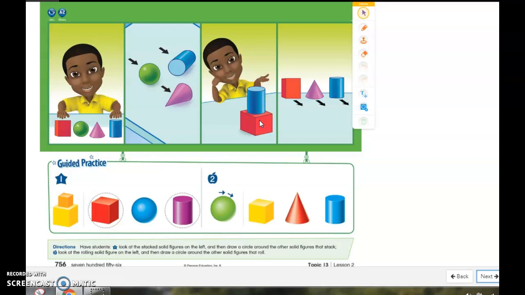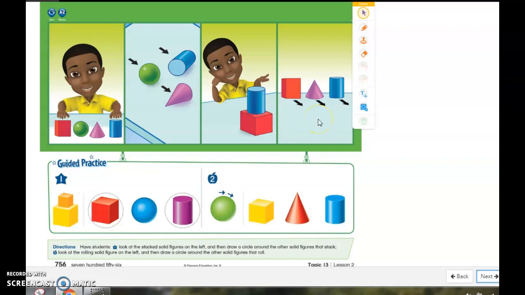He's stacking them. He's putting one on top of the other. And in order to stack, you have to have a flat side. Okay? To stack, you have to have a flat side. So the cylinder and the cube, they stack easily. Now, my problem here is technically you could put a cone in there. The cone can't be on the bottom of a stack, but the cone could be on the top of the stack because it has that one flat bottom.